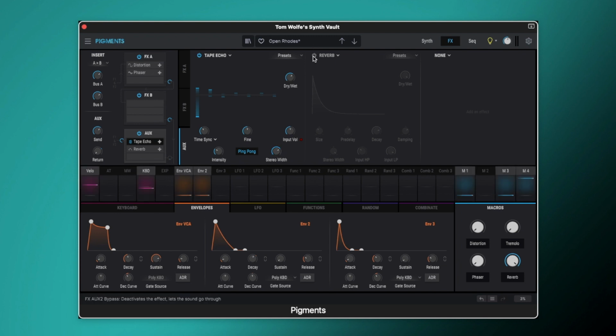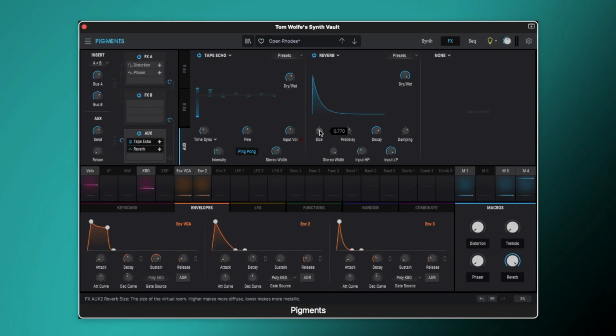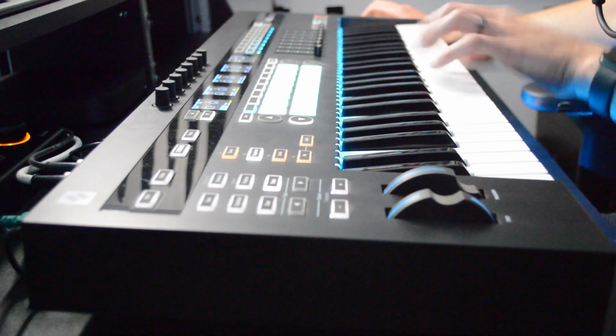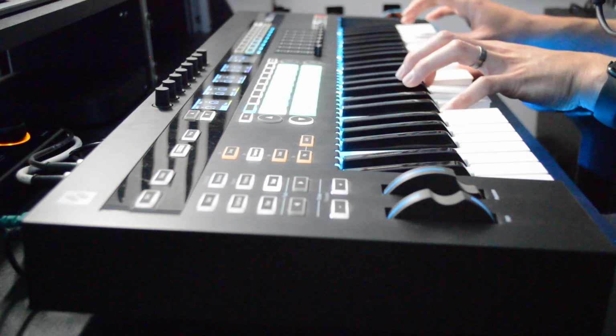And then that is going to feed into our reverb, which is set to 100% wet, which means that our auxiliary is going to be a purely wet reverb signal. So we've got the size set to 0.770. We've got a pre-delay all the way up to 58 milliseconds. We've got the delay set to just under 0.7. A bit of damping there, so 0.675. We've got the stereo width set to 0.5. We've got a slight bit of high-pass filtering going on there, so that's set to 200 Hertz. And then the low-pass filter is set to 15,000 Hertz.